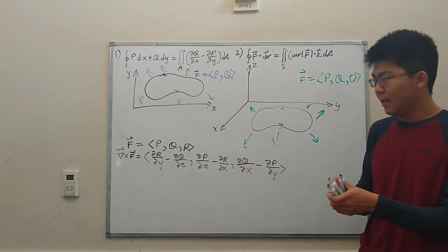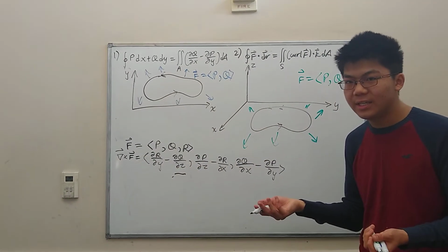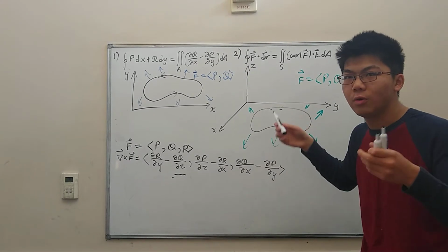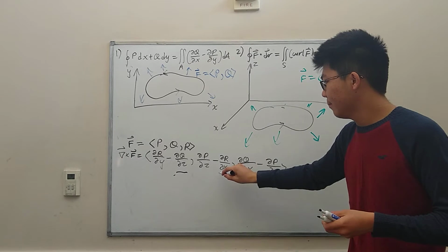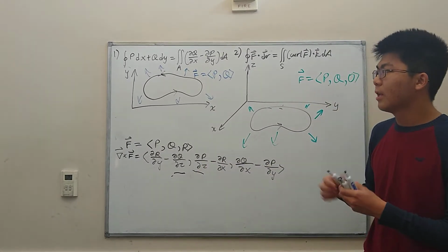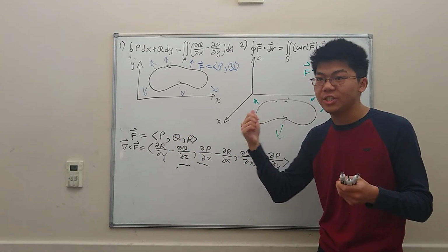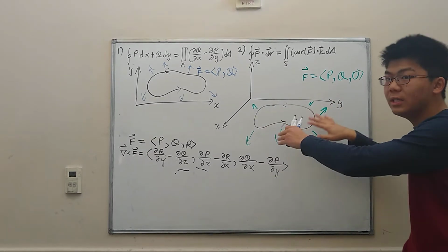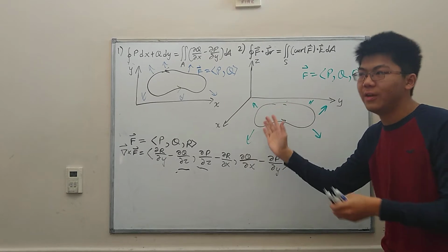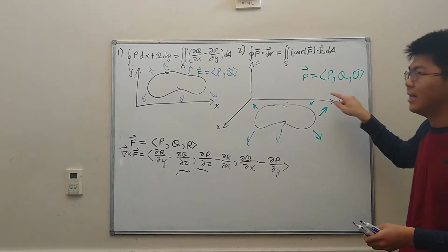That means this expression will be 0. dQ/dz will be 0 because there's no vector field pointing outward into the z direction. dP/dz is also going to be 0 because there is no change of the P expression in the z direction. Remember that the vector field is only placed in the xy plane. There's no portion of the vector field in the xz plane, and there's no portion of the vector field in the zy plane.